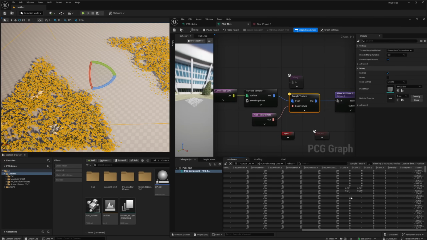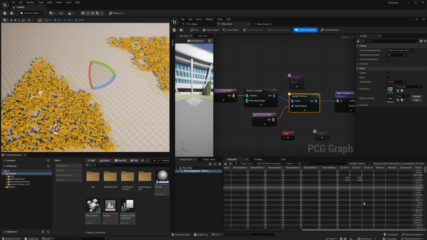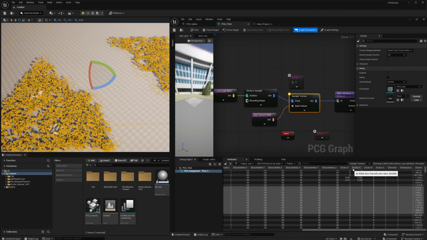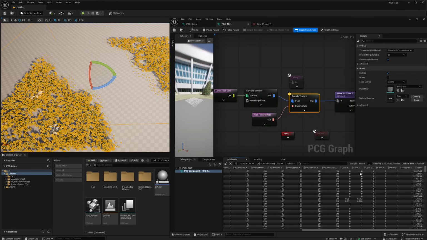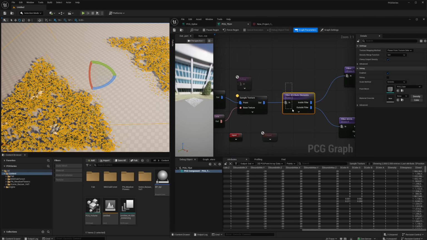So the ones that are in the red circles of the texture have a value assigned as 1 for the red channel. The ones that are in the green part of the texture have a value for the green color set as 1. So by using this color data that you apply from the texture, you can then filter the points.